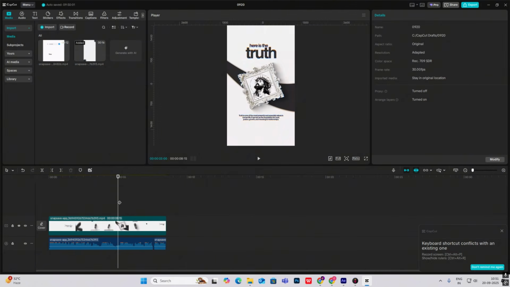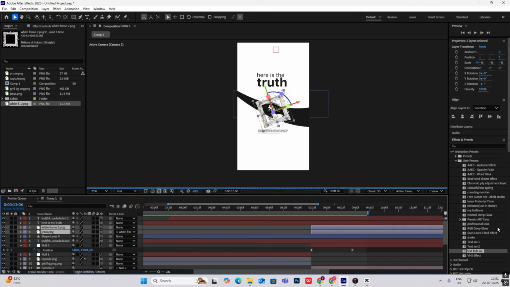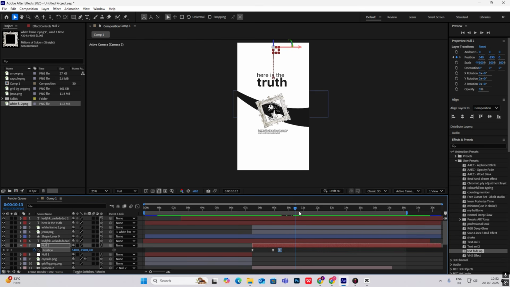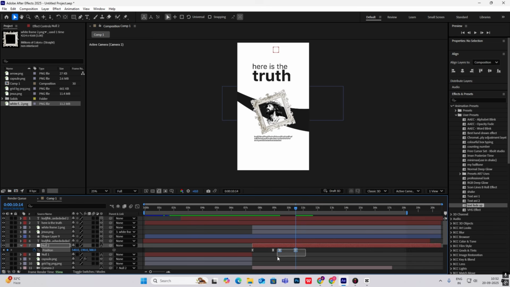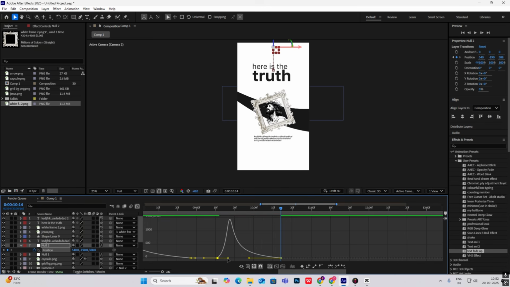Okay, and from here again this part is there. So what is happening, it's zooming towards the camera and then this is coming. So to do that, what we have to do is from here on out you have to simply just select our null 2 position, go ahead and just zoom this towards the camera, select this, and this time we want to do slow towards the start and faster towards the end.